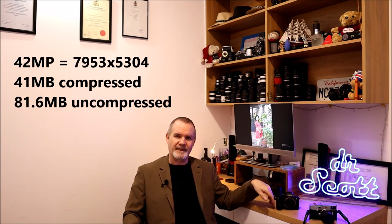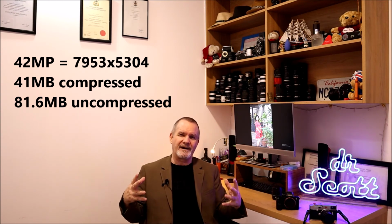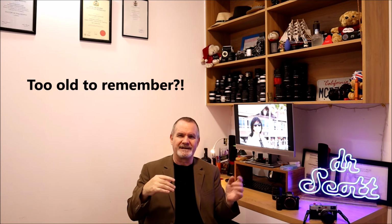The file size too is another issue, and it also has to do with performance. The larger 42 megapixel file size is going to slow down the performance of your camera, because it has to produce these huge files which write to your SD card. And for me, I'm a single photo shooter anyway. I'm not a spray and pray shooter. I forget how the phrase goes, but someone takes a picture of something 100 times, and then later looks for the best picture out of that.